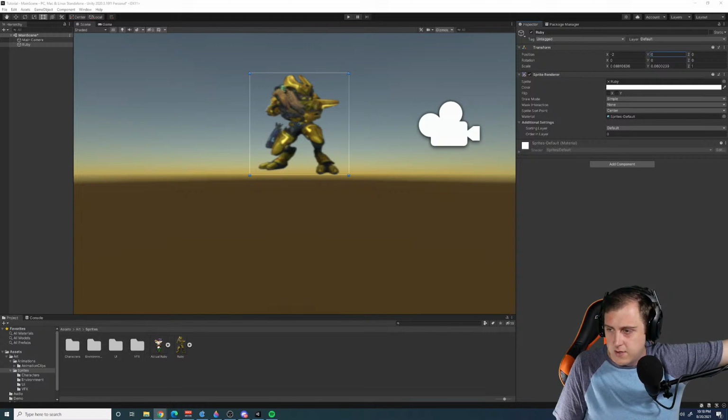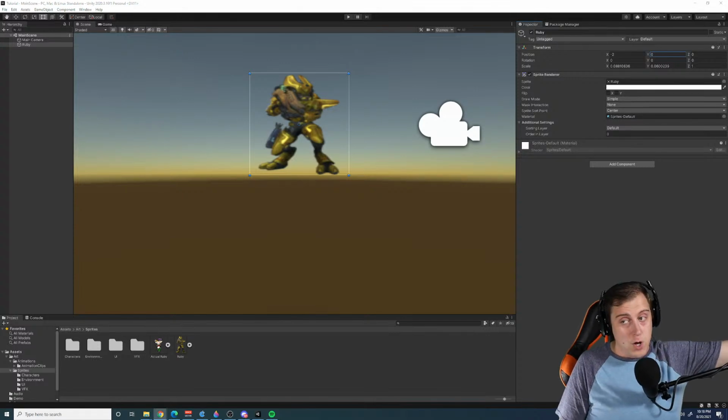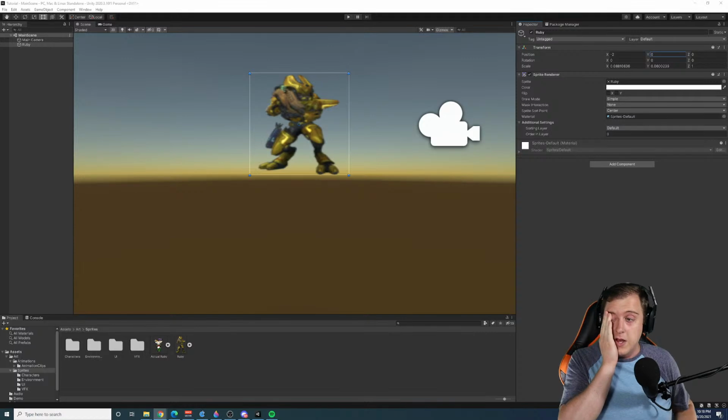But let's do it horizontally. Go to File, Save. And now the scene is saved. Remember to save your changes regularly throughout these tutorials.